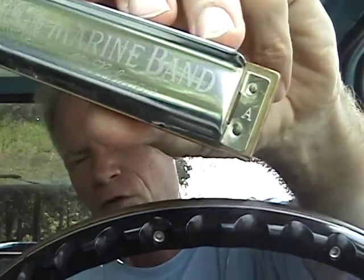I've got a really cool little thing for you. This is sort of the harmonica equivalent of the hand jive. We'll call this the rope-a-dope: how to make a lot of music on the first three holes, maybe four holes of the harp, mostly holes one, two, and three. I'm going to use a key of A, Marine Band harmonica.